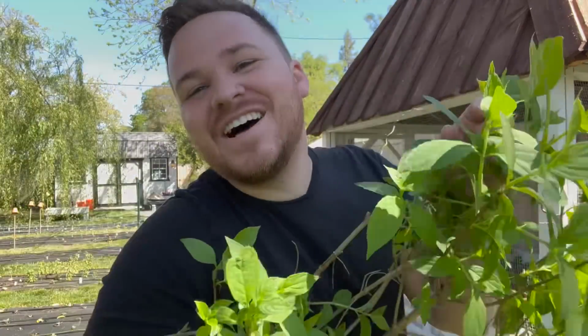How's it going, guys? We are planting a hydrangea today. Look at how beautiful this one is. This is the Little Lime Panicle Hydrangea by Proven Winners. And I picked this thing up in, I think, December of last year.